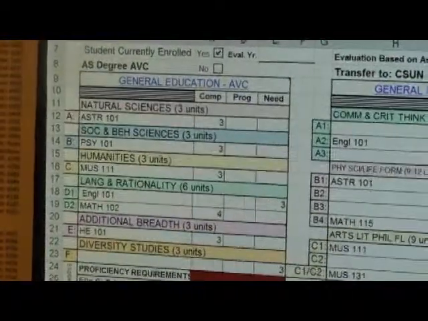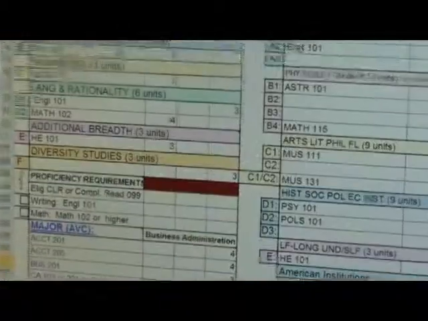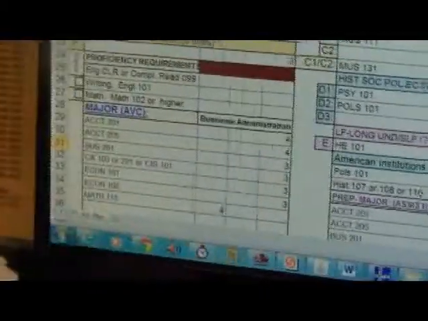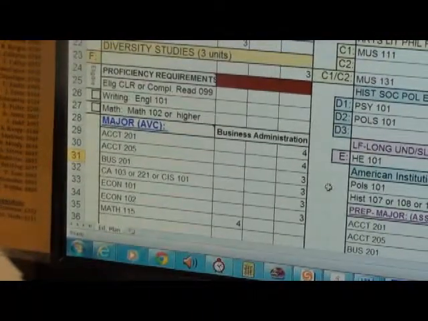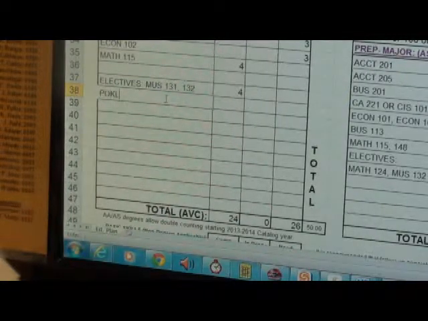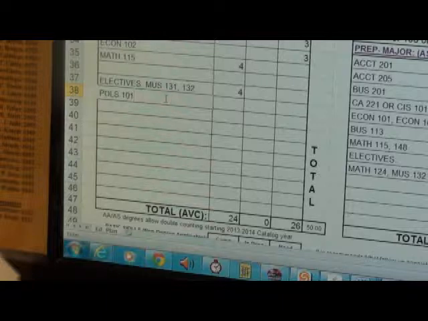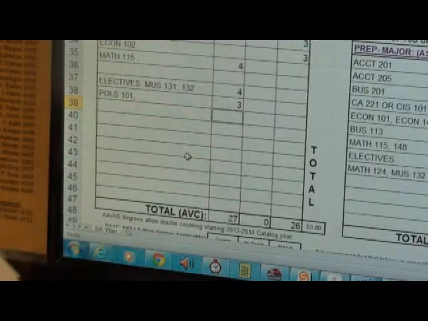On the left hand side, that course will fit the social science, but since I'm already done with that course with psychology, it's going to become another elective. So in that case, I'm just going to scoot down here and write Political Science 101. I might write another course in there in a minute, so I'm just going to put a comma, and it's 3 units completed there.